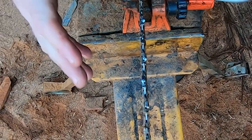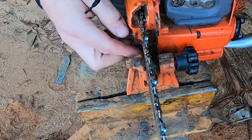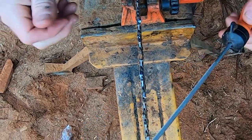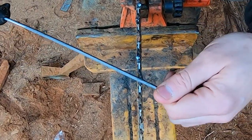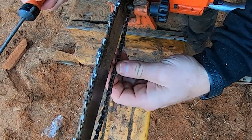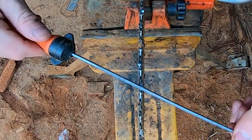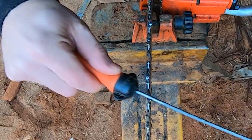A cardinal rule I never break: I don't go one tooth then the other then the other - I do each side at a time. You can take the oil from your chain and mark it on a tooth, and when you come back around it'll be there, or you can use a felt pen. That's a good trick. On a new chain the first couple of strokes are a little harder. If you're new to filing, you might want to loosen the chain a little so it moves slightly, but you also don't want your chain rolling as you sharpen.